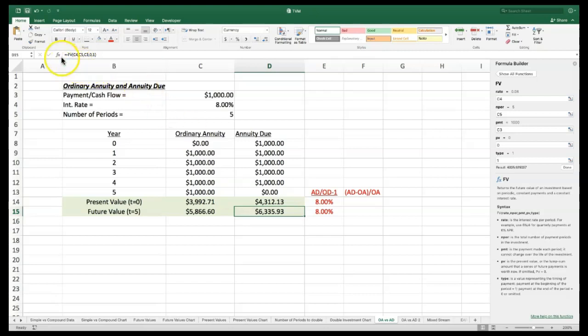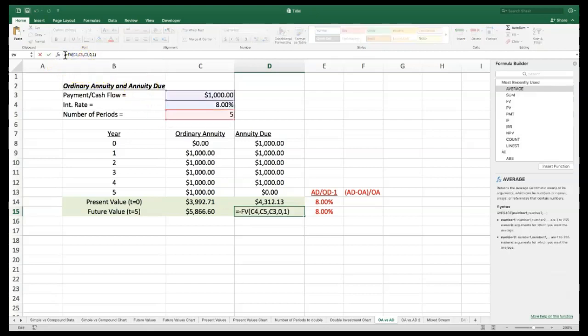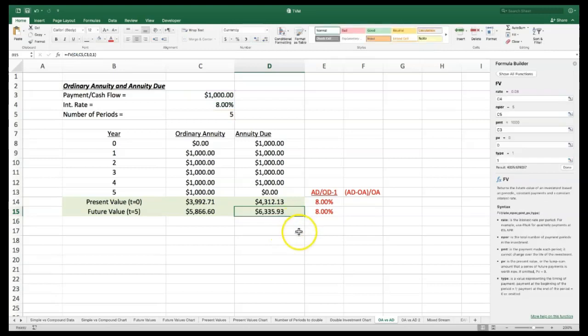And then I'm going to get a little bit lazy here with Excel. If you look at the formula, let me click on that so you can see. Excel has a formula FV, and if I put in at the very end a 1, that tells Excel that it's an annuity due. If you didn't put anything here at all, then it would be treated just as an ordinary annuity, but with Excel I just put that in there to treat that as an annuity due. Now, while that's a nice feature, it's not exactly necessary.